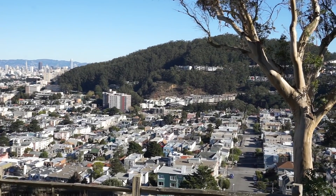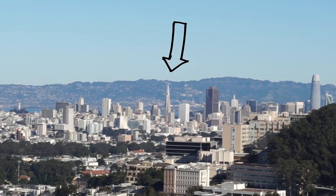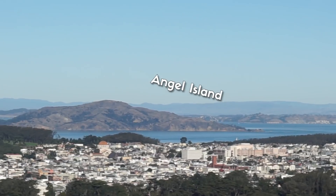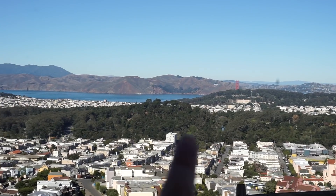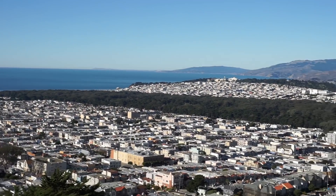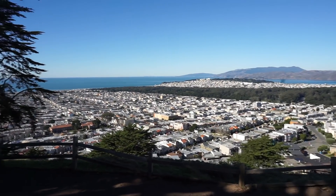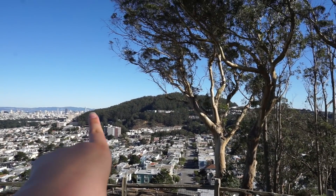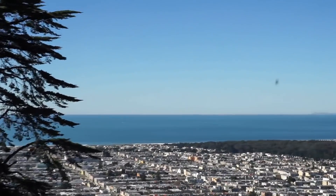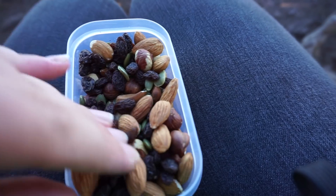So let me give you a quick tour. That's downtown — the tallest building is now the Salesforce building, that pointy one is Transamerica Pyramid, there's Coit Tower, Angel Island, the Golden Gate Bridge. This is Golden Gate Park, that big green patch in the middle. That's the Presidio, that other green patch right there. This is the Sunset — the outer sunset and the inner sunset. This is part of Twin Peaks right here. That's the Pacific Ocean. Isn't she beautiful? This is part of the budget guide to San Francisco, y'all — bring your own food. Got my trail mix and my view.